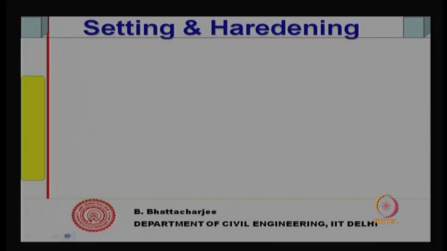Now, this test is of course important from the point of view that we test setting time at this water content, because you have to keep certain things constant. You want to find out setting time. So, we keep consistency constant, because the setting time may be dependent on the fineness of the cement, but at the same time the fineness will also govern the consistency. So, for a paste, how much water should be added? We do not keep the amount of water constant, rather we keep the consistency constant, and the water required to attain standard consistency, because in some cases it may be very dry.